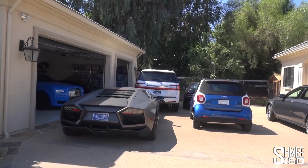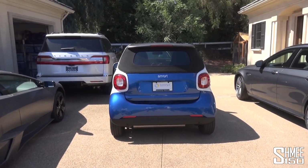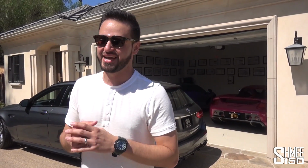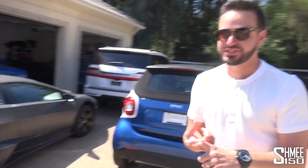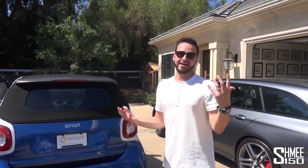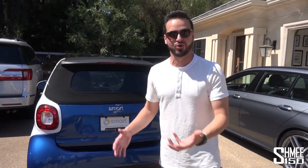I think we should start with the most special of the cars that you've got here. Would that be the Smart? The Smart? Yeah, that's a good place to start. Dude, this is a great car. I know a lot of people in Europe love the Smart. I know the people here in the US look at me and say, I don't know why you have that car. But in Europe, you know how efficient it is. It fits everywhere. You can park it anywhere. You can literally get on the sidewalk and drive it through the sidewalk. That's why it's here, because it's great and it's also amazing as your lead car for insurance purposes. Okay, good to know.